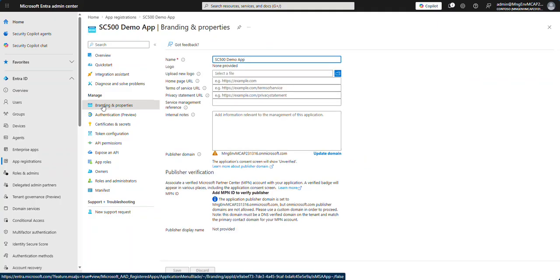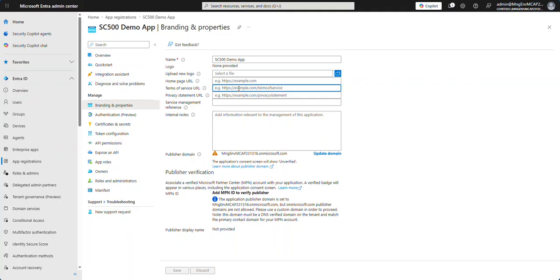If we go into Manage and then Branding and properties, as the name goes, again, you can change a couple of things. You can add a logo picture, a homepage URL, which would normally be the same URL that you added before. The terms of service URL, if your company has one, you may want to put that there.